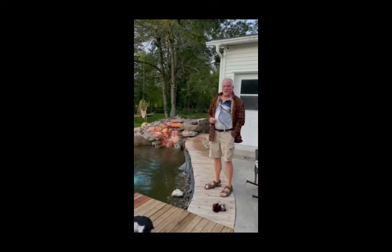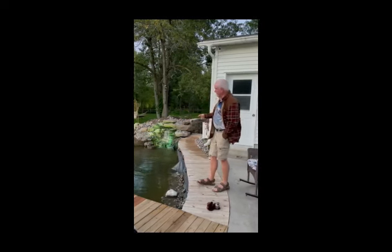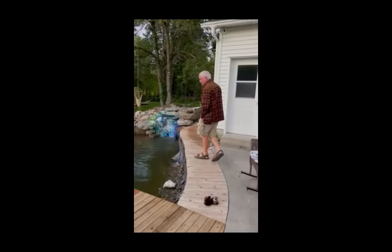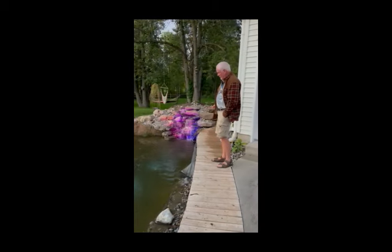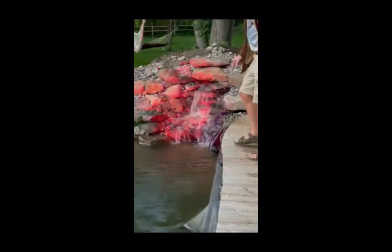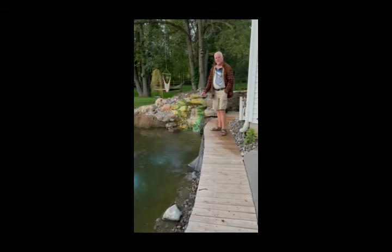Okay, this is a final shot in my pond here. It's finally done. As you can see the light, if you come a little closer here, you can see the light. And you see that I've got some beautiful lights around the waterfall. And you see the pond, I've got some lights inside the pond. And this one right here, carried underneath, provides the light for the waterfall.